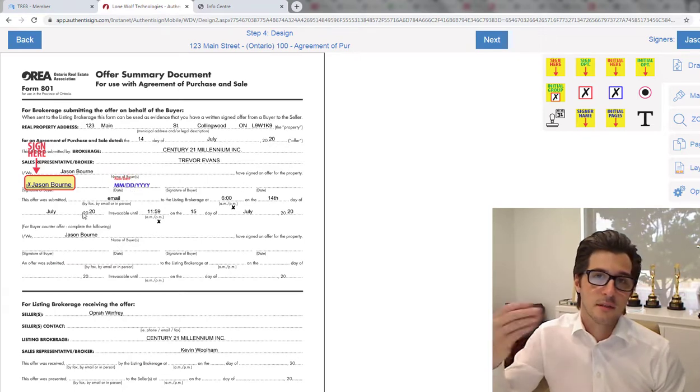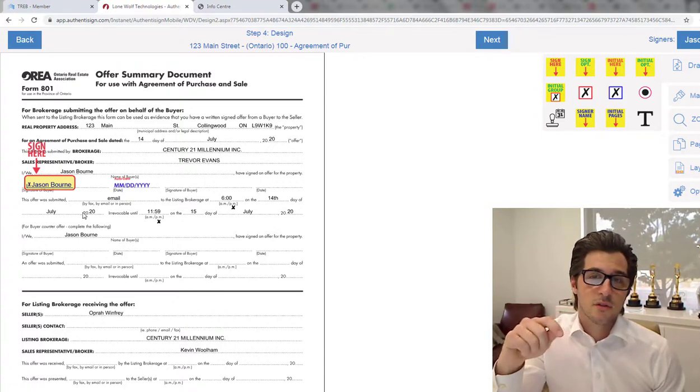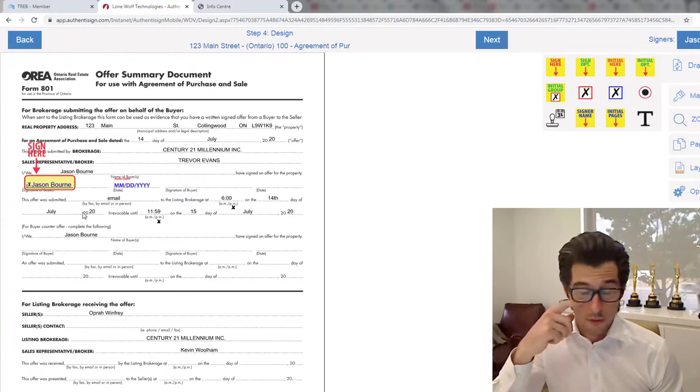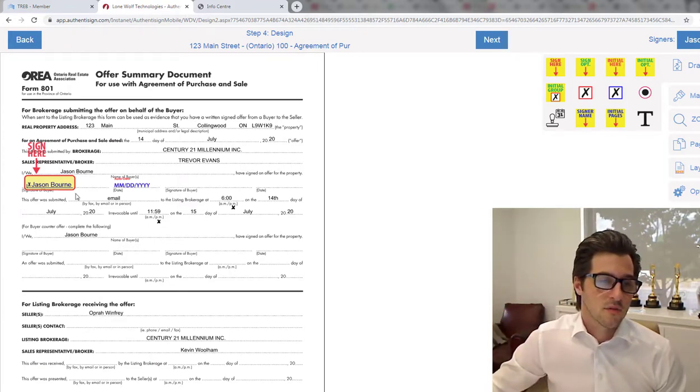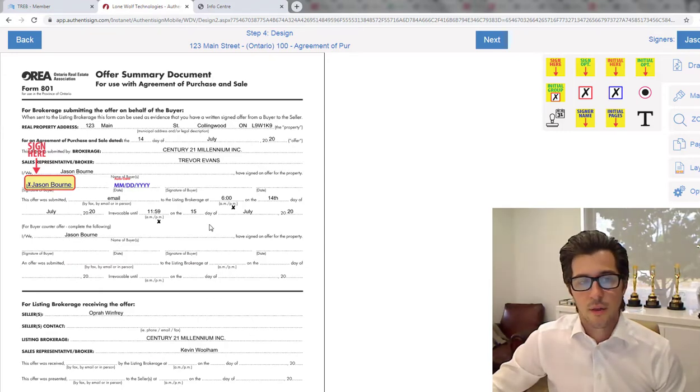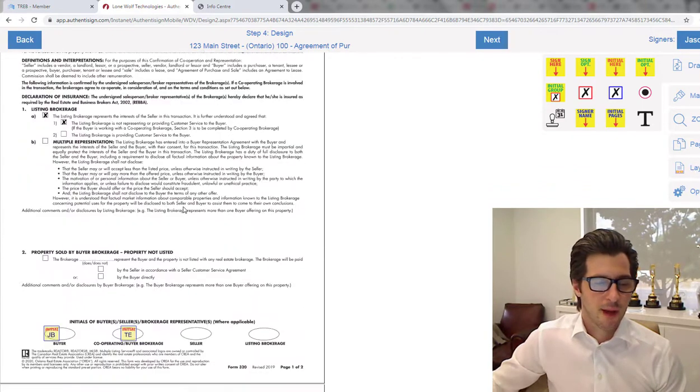So when Jason gets this via email, again, electronic signatures are dependent on the email address. And we'll go into a little bit of what that means afterwards, but he's going to receive an email where he's going to be instructed to sign here, and when he signs there, it will automatically date the signature. Okay, so I've got that first page done. I'm really excited about that. I'm almost like I'm on my way.